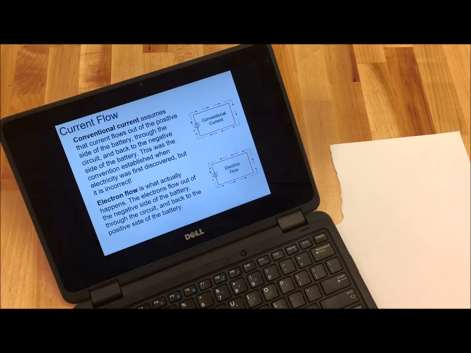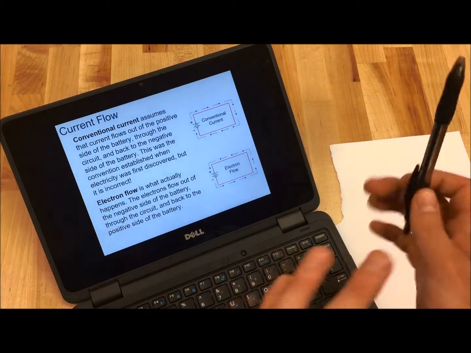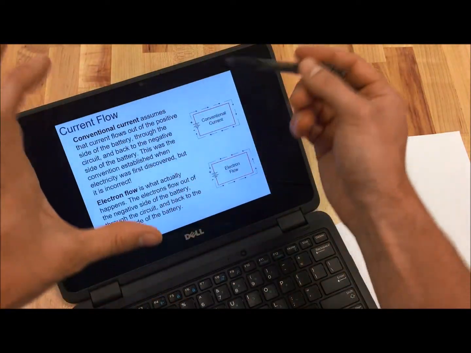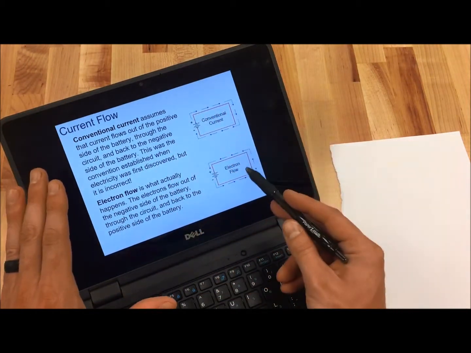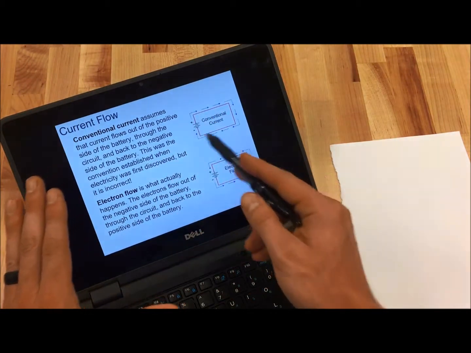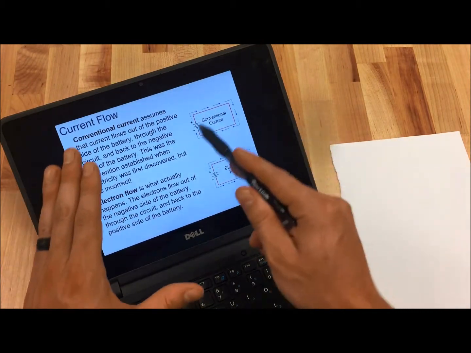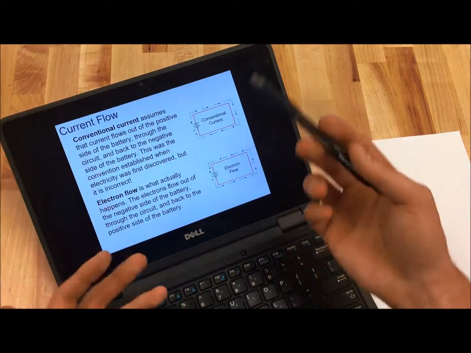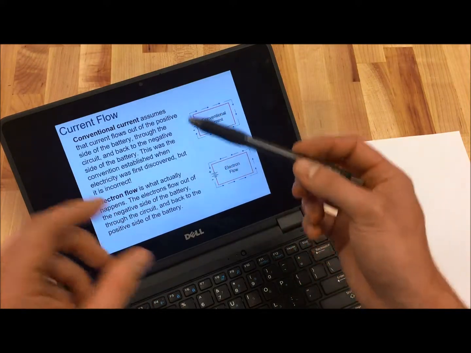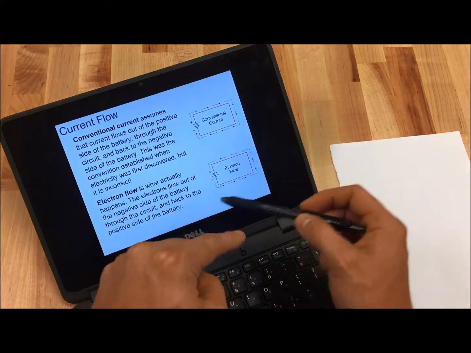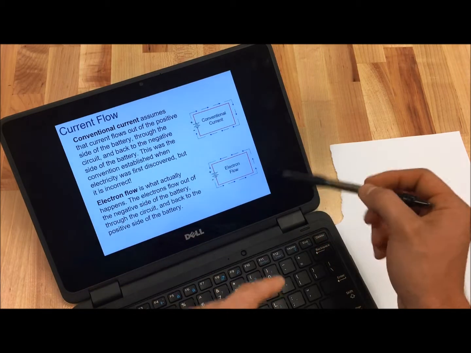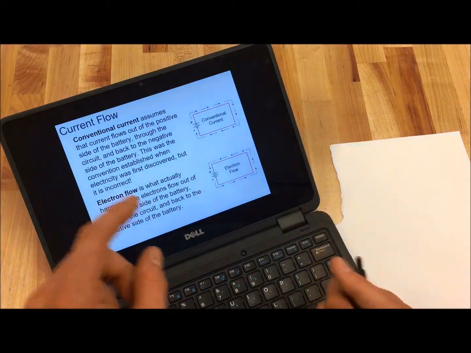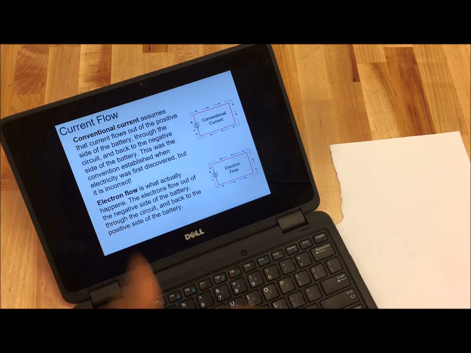Easy peasy. Before we get into voltage and resistance, you guys need to know that there are two different ways to represent current flow. We have conventional current and we have electron flow. Conventional is where your positive flows to the negative, and that's how we've typically thought about it in the past. But what actually happens is that the negative flows to the positive. So the negative comes up the negative side of the battery and flows to the positive. And let me get a battery and I'll just give a visual representation of that.